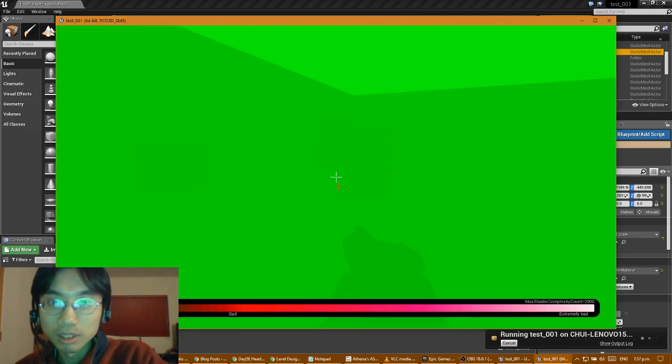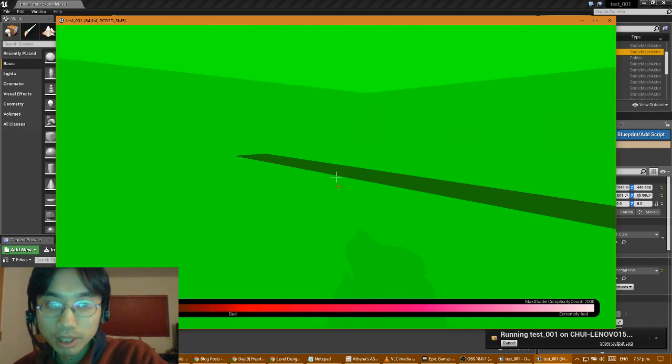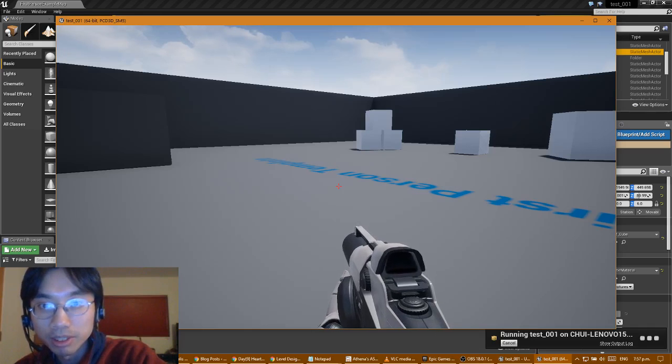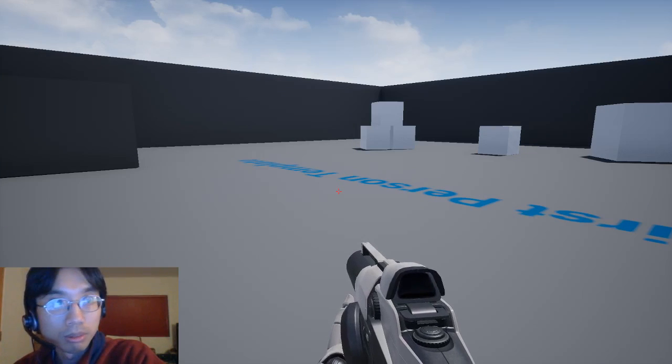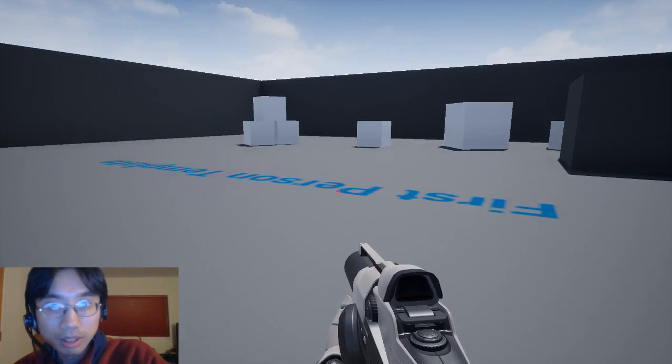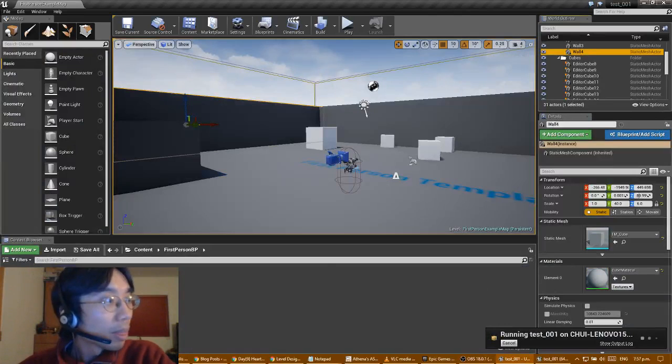Hold on, if I shoot that. The boxes apparently don't take up very much shader time. I'm just pressing buttons. Whoa! I just full screened it. Actually, while I'm here, what if I go to game? Oh, that's interesting.